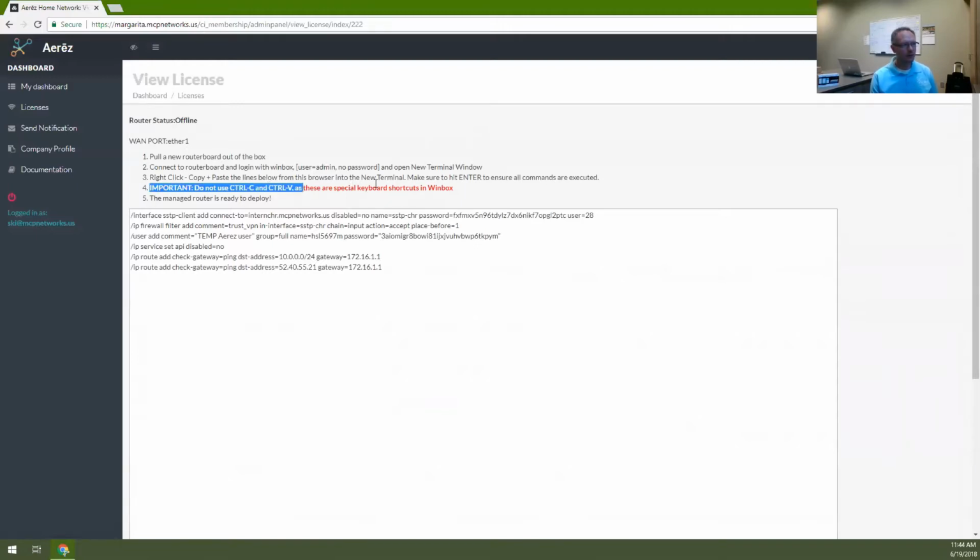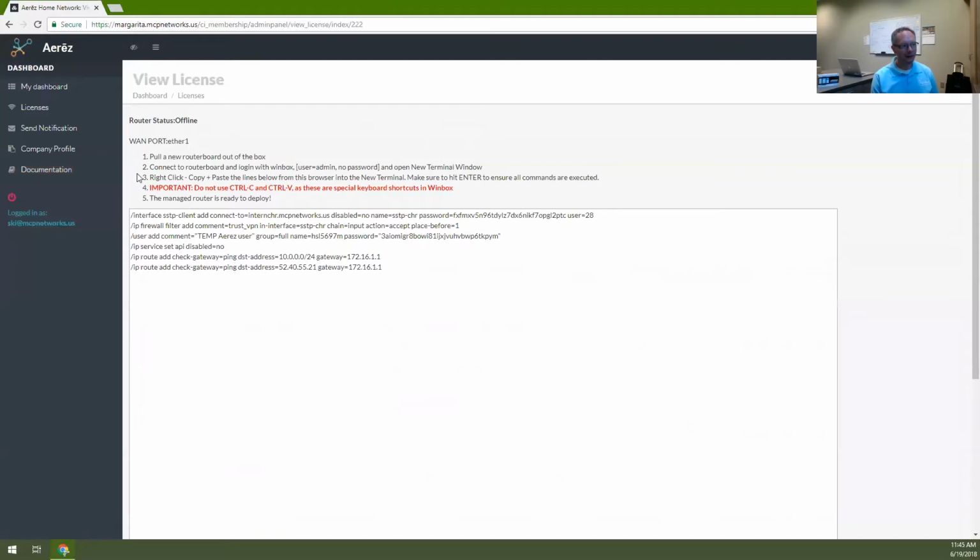You'll notice that the instructions are slightly different for a WAN port of Ether 1 versus a WAN port of one of the PoE settings. There'll be 2 extra steps on a router that's using the PoE port, and that'll just be to factory default the router with no default settings. It says right there in the instructions, and if you follow them, it should be pretty easy to deploy. We'll pull a router out of the box, or get one that has been reset with the default configuration, and log into Winbox using admin and no password in the terminal window.